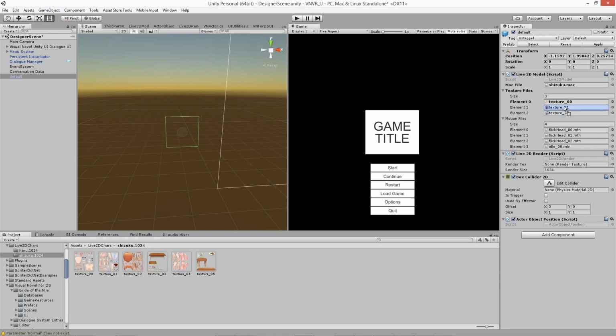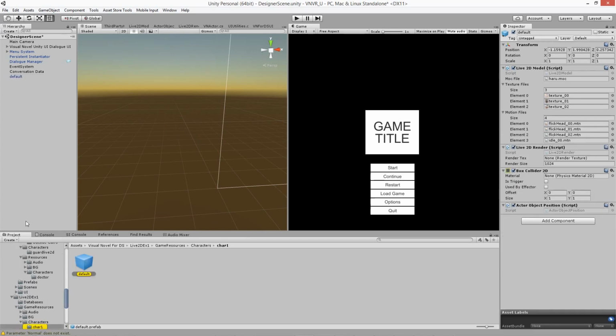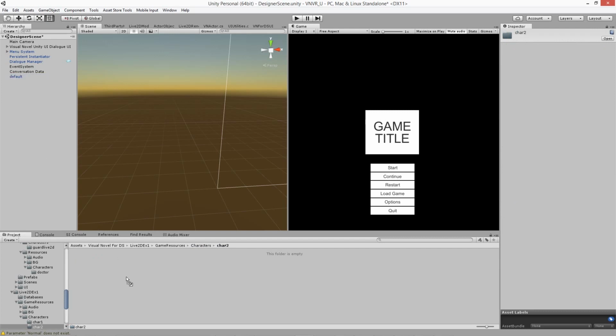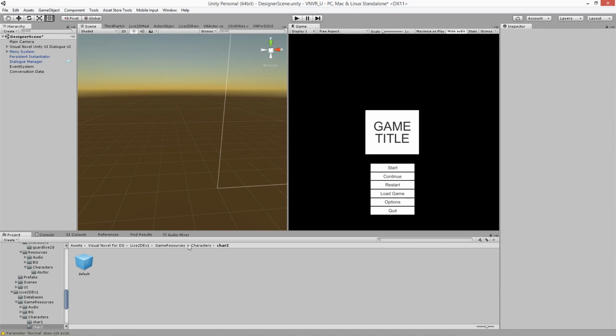Let's place our textures. Let's go to character 2 and put our default. Okay, we can delete this now.